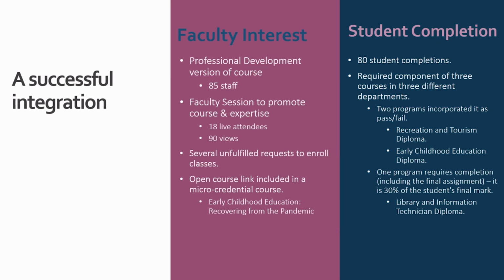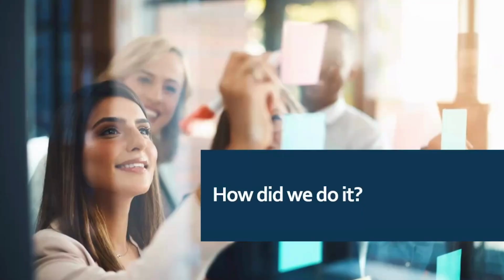By the end of this month, 80 students will have completed the course as a requirement. So not because they want to or because they're interested, even though I'm sure they will be. It has been as a requirement. So yeah, we're really excited about this. And so I'm going to talk to you sort of about how we achieved this. How did we do it? How did 2 librarians convince academic faculty to integrate something we created as required curriculum? This is no small feat.